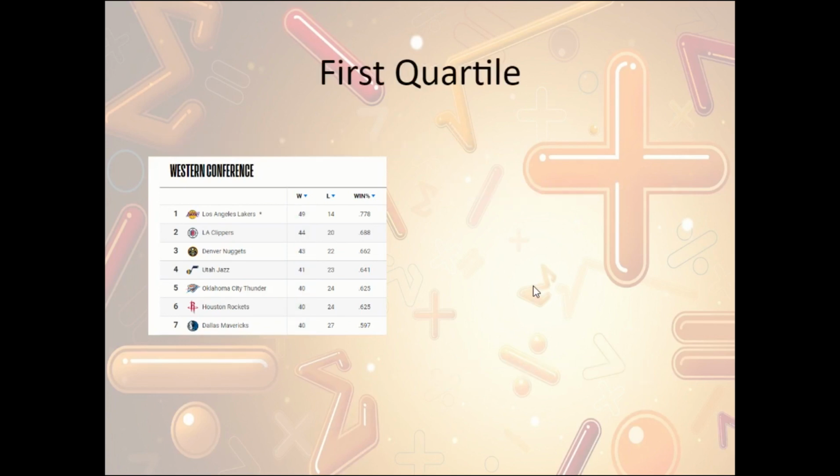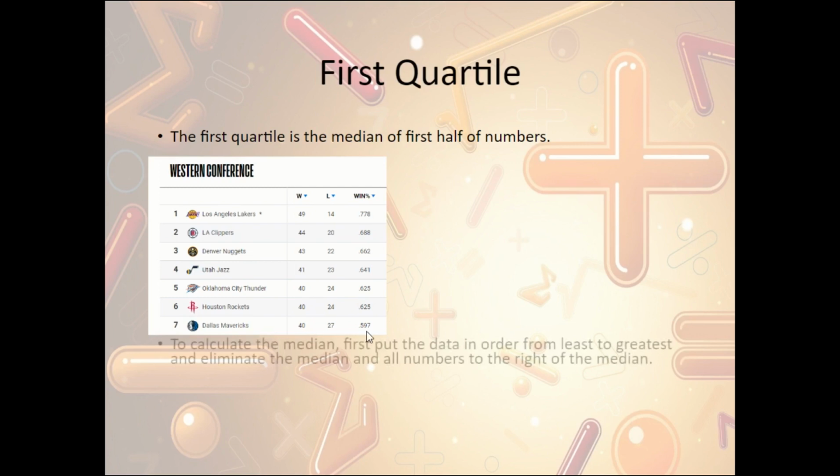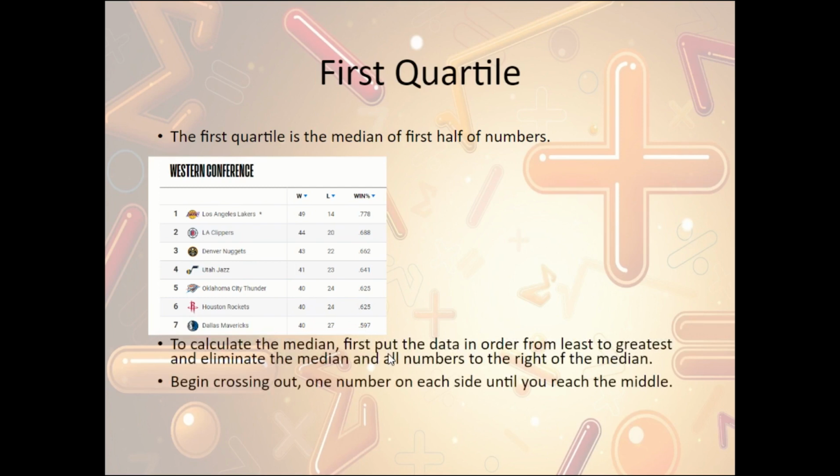Now we need to figure out how to find the quartiles. The way this works is the first quartile is the median of the first half of the numbers. Once we found the median was 41, we're going to look at just the numbers on the other side of 41. We put them in order and cross out until we reach the middle. So we have our whole data set, but really, our median was 41, so we don't care about anything on this side. It's just these numbers that are left of this.